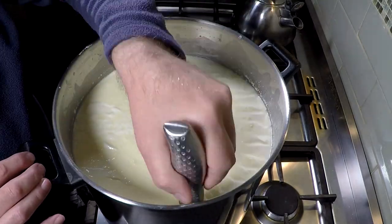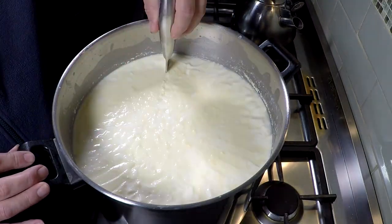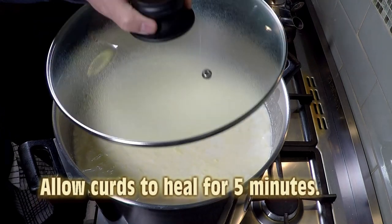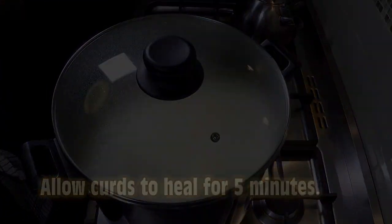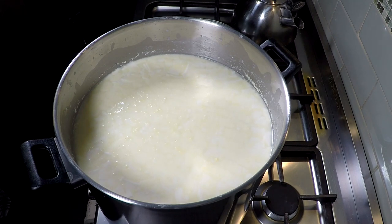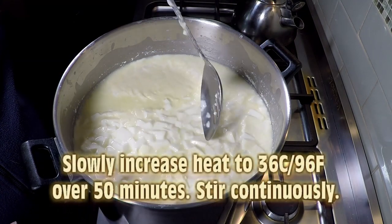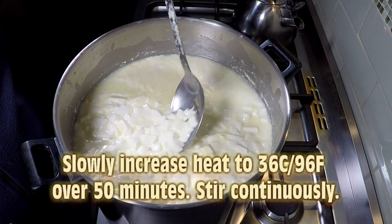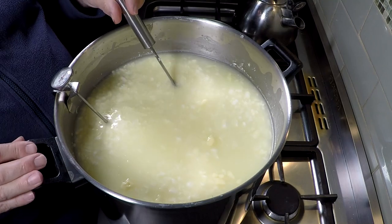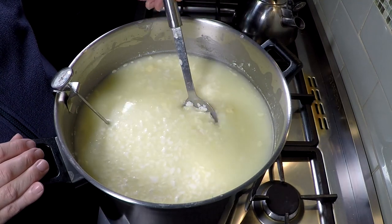The cheese harp I have for horizontal lines cuts at about 1cm, which is 10mm. All cut — lovely! Allow that to heal for 5 minutes, which makes the curd a little more solid when you go to stir it. You can see a little bit of whey there — give it a good stir, and any cubes that aren't small enough, just cut with a knife. Slowly increase the heat to 36 degrees Celsius and stir over a period of 50 minutes. After the 50 minutes has elapsed, the curds are quite small.